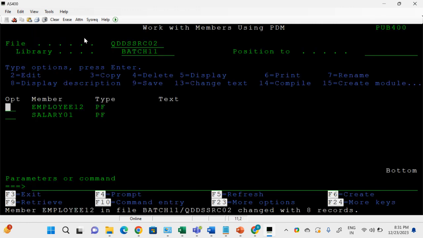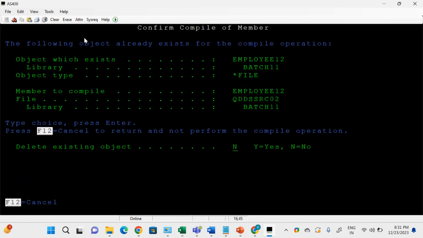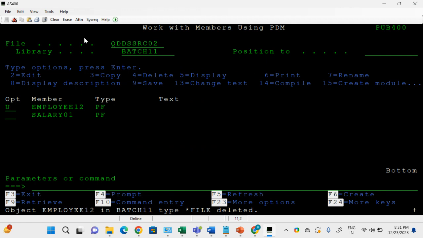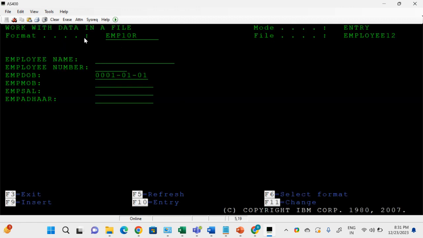Let's file and compile it, give the data, and check whether it is working or not. Just a 14, and I can do the UD for update, and here I can give some employee name, Ram. The number I'm giving is 1. Then mobile I'll give something and salary something. So all the information is given.